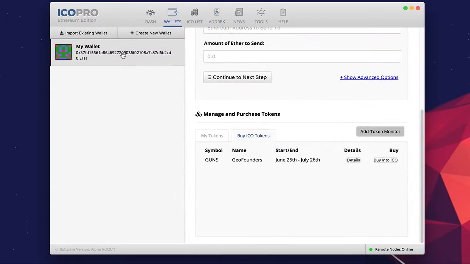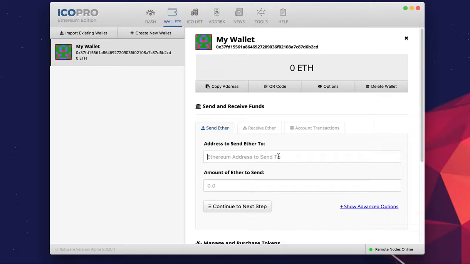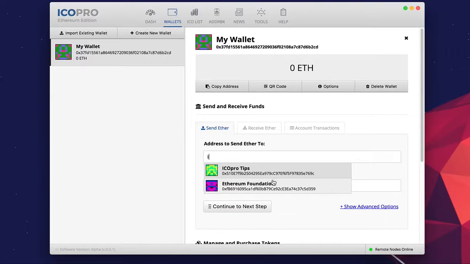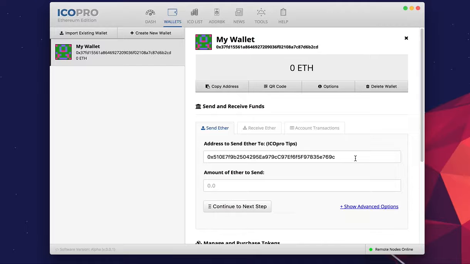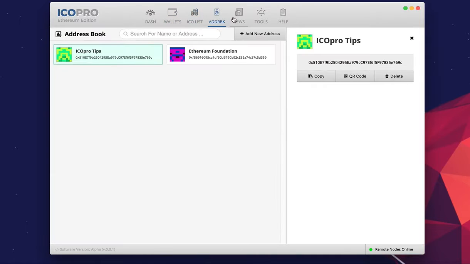And the way it works is if you're on your wallet, you can actually just type in the name, and you'll get relevant listings to the name that you're typing in, and you can just click on it, and it'll populate in the address field. We also automatically, if we detect an address is in your address book, put the name of that particular address. That way you kind of have a confirmation that this address is correct and you didn't mistype it. And that's it for the address book.